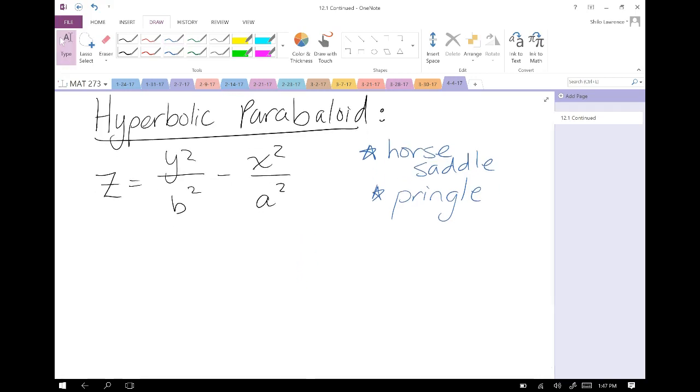All right. We're going to look at the traces really quick. And then I'm going to pull a picture up from the internet because I can't draw it. You gotta try. I will try to draw it, and then I'm going to erase it really quickly and pull a picture up from the internet. XY trace.